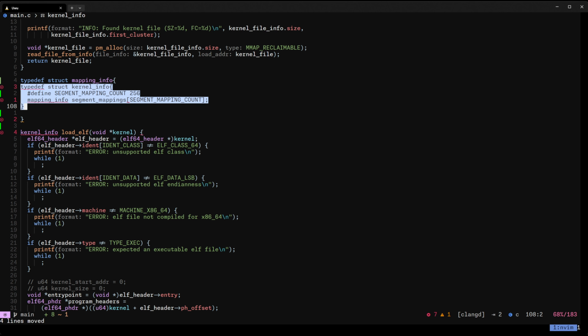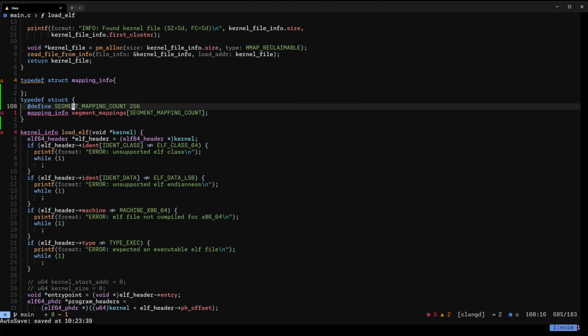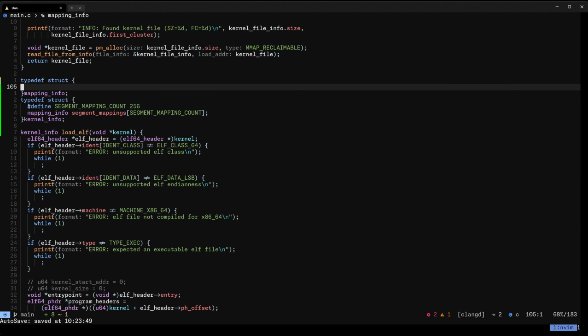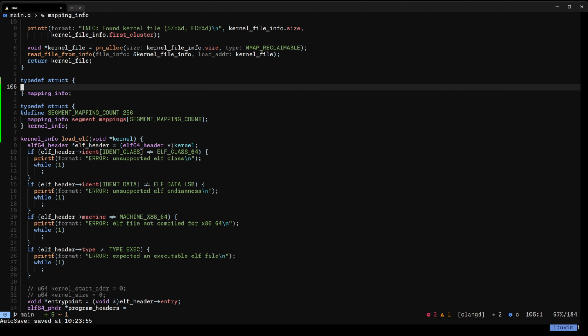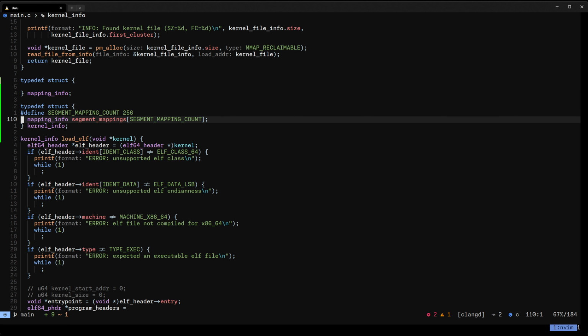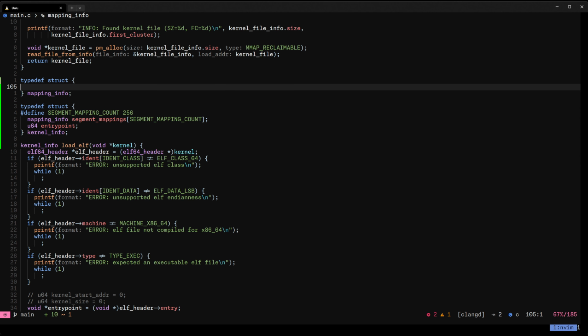Of course, this needs to go below that. There we go. That should be a bit better. Right, so here in this mapping, of course, let me just finish up here. And this will have also a U64 entry point, I think this is what we are missing for now. So let's add that there, and then we'll have in this mapping info.